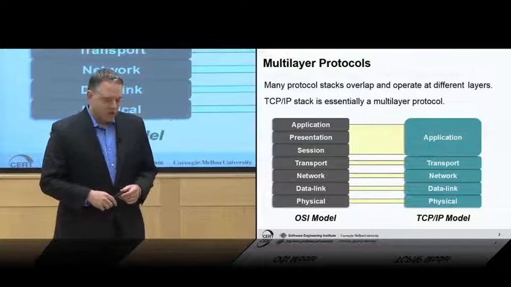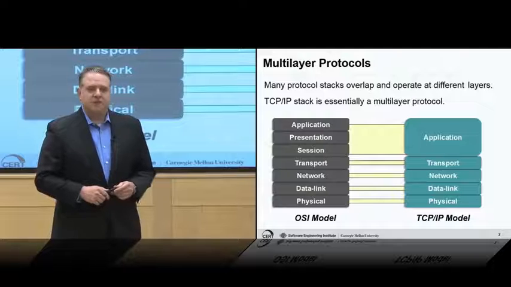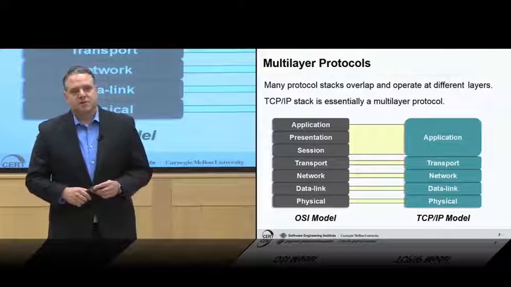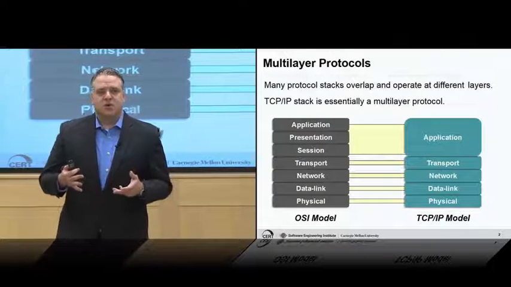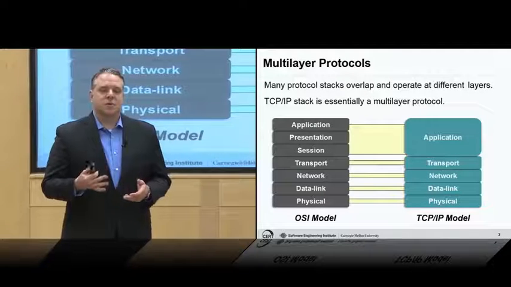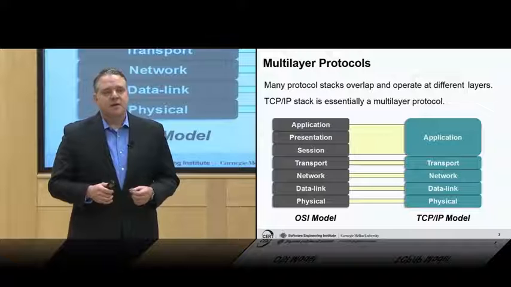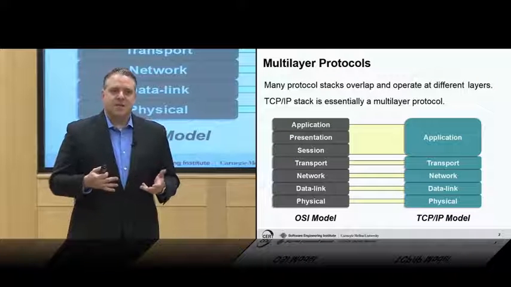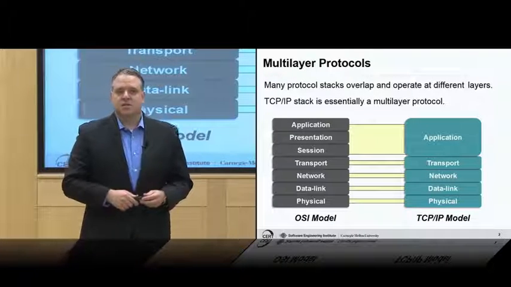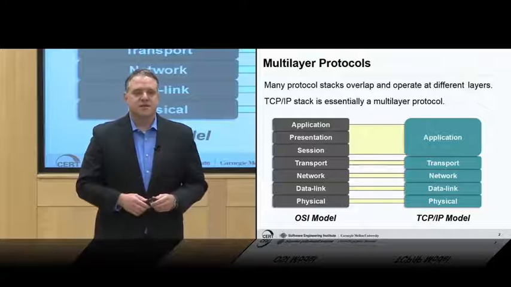So just a quick review of the OSI model and the TCP/IP model. Understand that multilayer protocols, again, when we're talking about this, we're talking about protocols that operate at multi-layers of the stack. And essentially, TCP/IP itself is a multi-layer protocol as well when referenced against the OSI model.